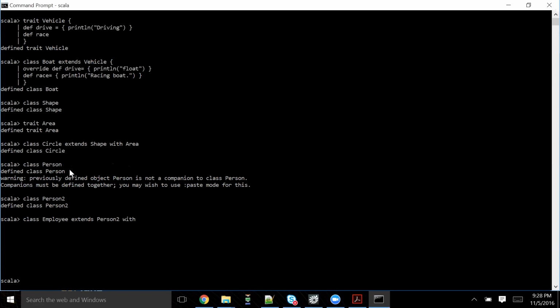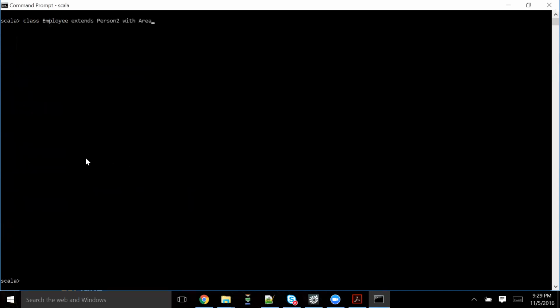So now if I have to implement area, I can't do that. Define the class. Oh, okay, I didn't specify the extends there. Okay, my bad. So class shape, trait area extends shape. If you specify this, what does it mean? This area trait can be used, implemented or extended by only classes that extend shape also. That's the meaning of it.